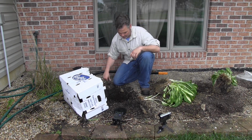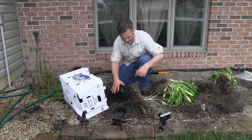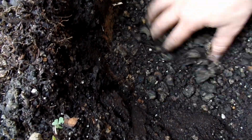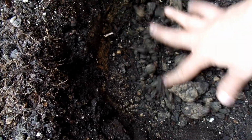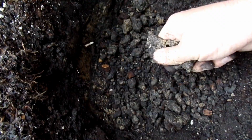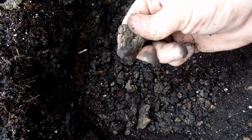Okay. Last thing, you want to leave the dirt in the bottom a little bit loose. We don't want to pack it. Same thing, you kind of scar up the bottom and leave some loose dirt in there like that. It just helps with the drainage. Again, this is in clay soil, so you've got to be concerned about this mostly. And you can see I definitely have clay soil.